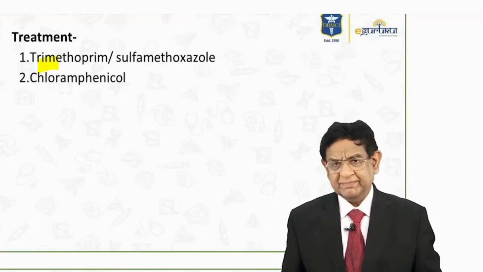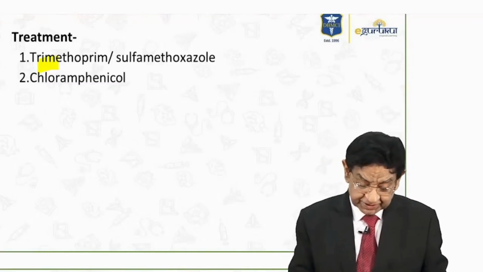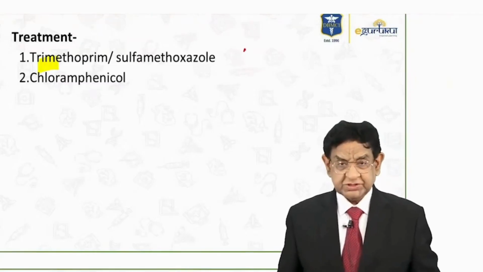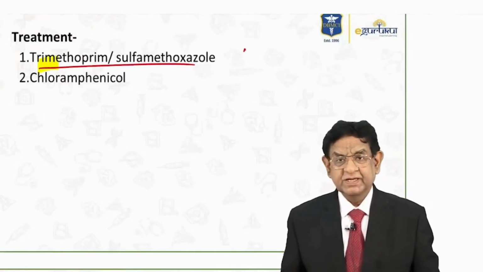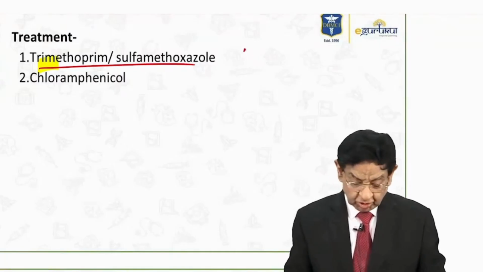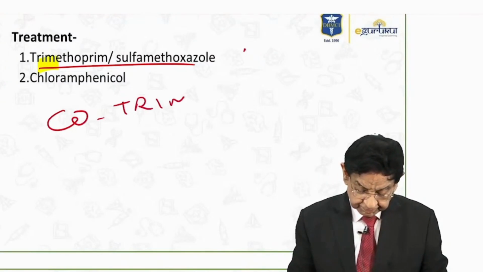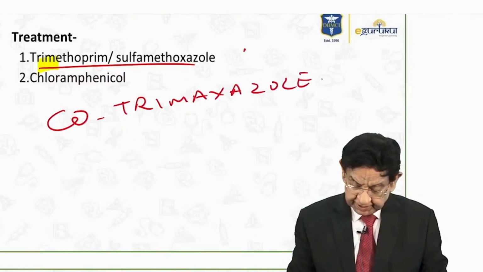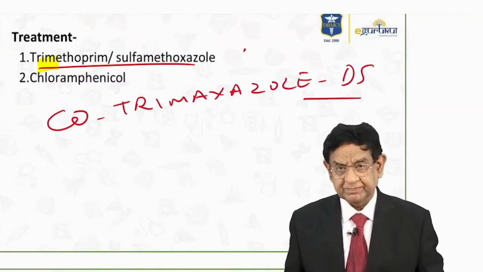Normally in any exam, they never ask the dosage. But this is the one question which can be asked. The question that comes is that in a case of Whipple disease, we have to give this combination, so-called co-trimoxazole. It usually comes as double strength, DS.